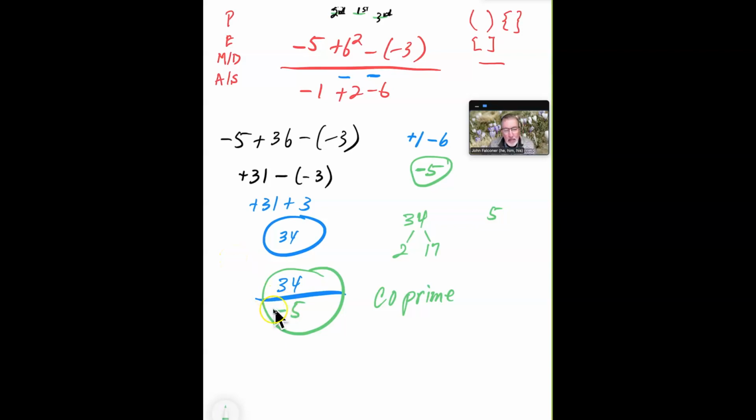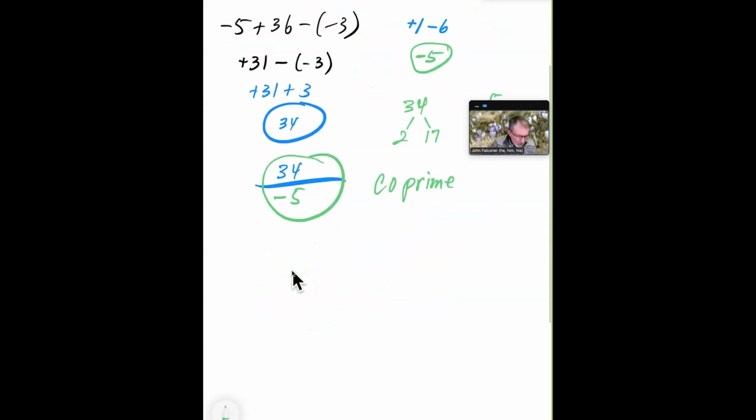When you have a negative sign in the numerator or denominator, it makes a fraction negative. You remember the rule that when you divide numbers with different signs, the result is negative, right? And we like to have our denominators uncluttered, right? So we're going to rewrite this as negative 34 over 5. And that's the best way to write that.